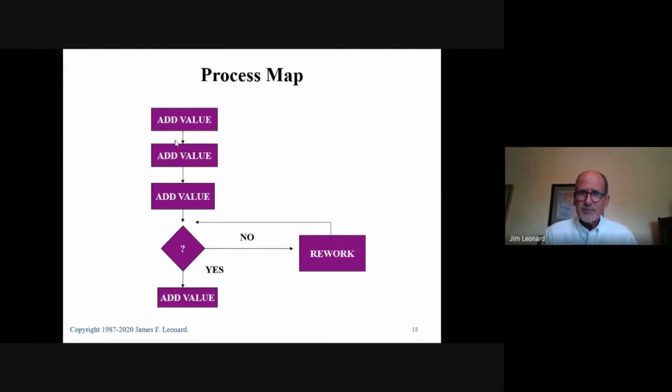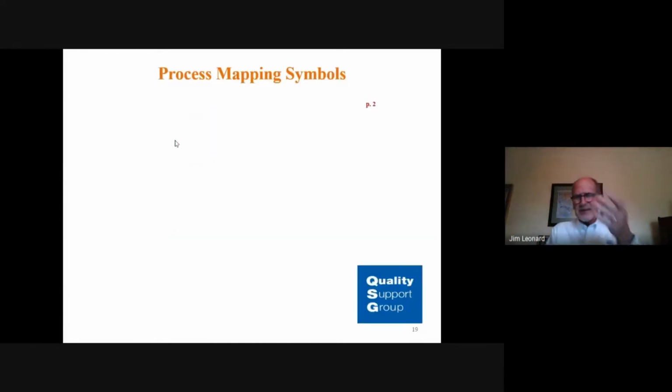Too often, people end up with an initial draft of their process map that's kind of a combination between how the process is and how we'd like it to be. But it's really neither how the process is nor how we'd like it to be. So in drafting the process map on page 2 of your document, process mapping symbols, now you can go online and find a gazillion different symbols. I kind of stick to some basics.